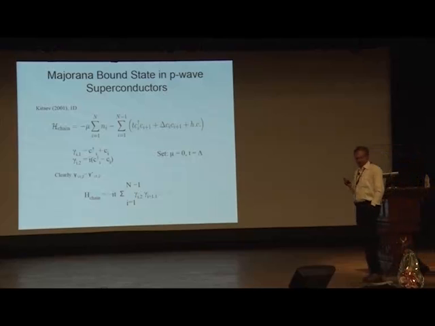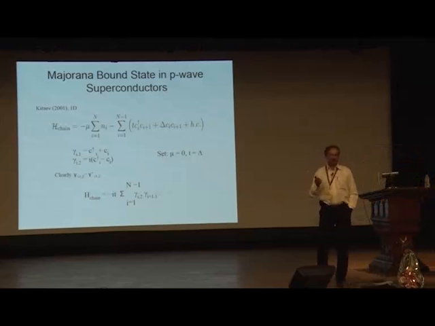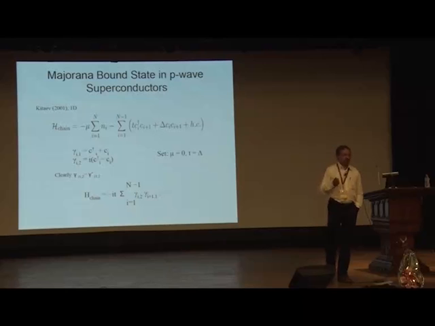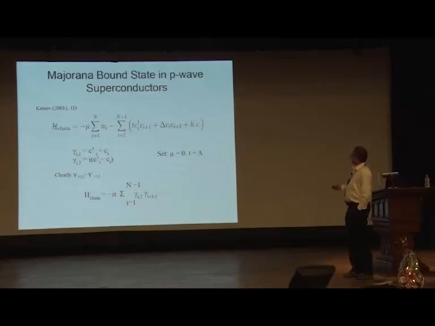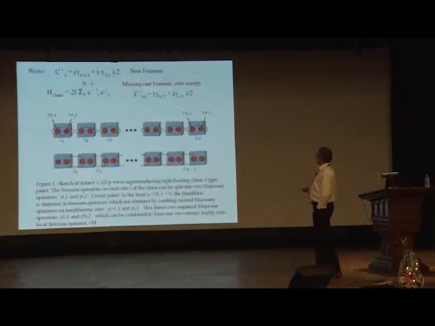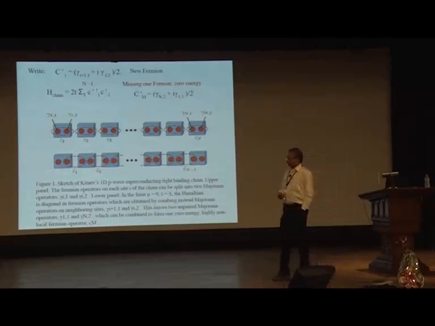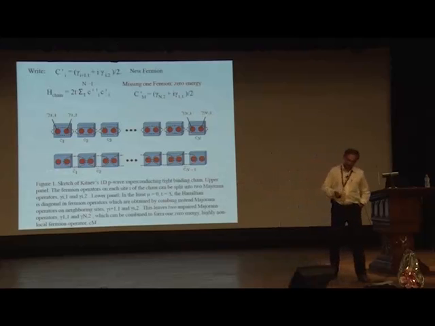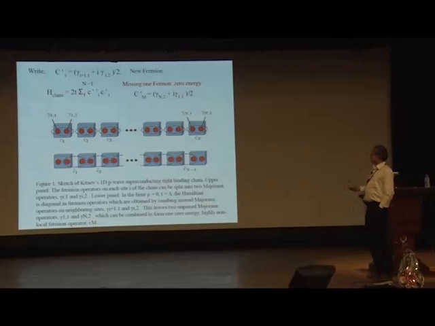There is a paper by Read and Green who suggested that if you have a topological superconductor coexisting with magnetism, then it is possible to have a Majorana bound state. So we tried to find out what is the region where I can have a topological superconductor in this system. This is Kitaev's famous 1D demonstration that you can pair up electrons in this fashion, and then two Majorana fermions at the two ends become free. They have to be far separated and they will be free. So you can actually get Majorana fermions at the two edges.